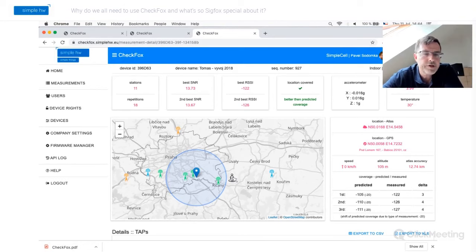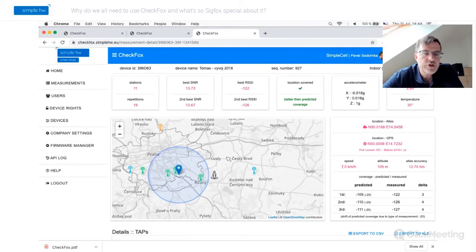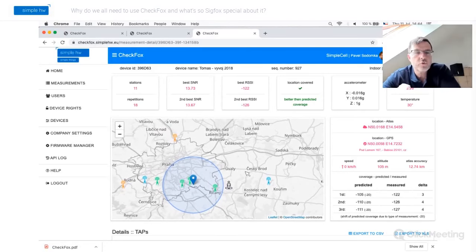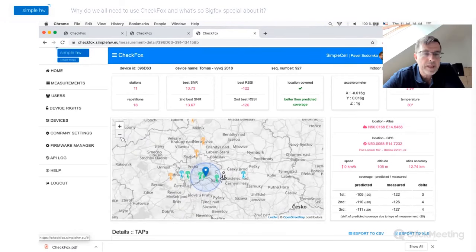Basically, the figure here in the middle tells you the GPS location, so it tells you where the measurement was taken. You can see how many base stations the signal got received with, pretty many base stations. You can see how many repetitions, RSSI information, whether the coverage is better or worse than it was predicted. So you can see that the coverage is better than predicted.